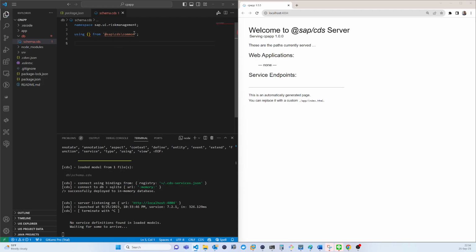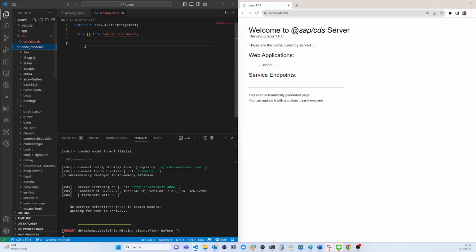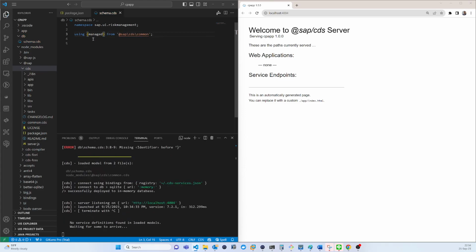So I am using the common. This command is coming from this node module, then sap, then cds, then common. I am using managed. I would suggest that you don't start with that name.